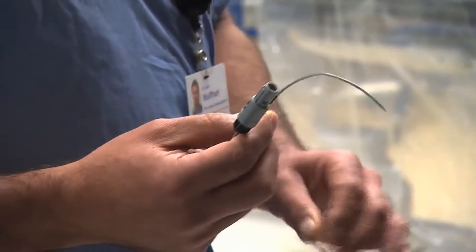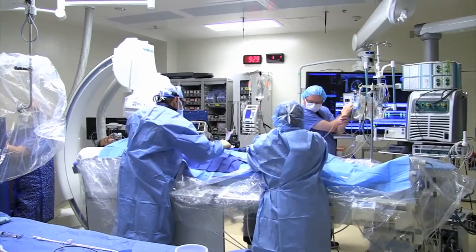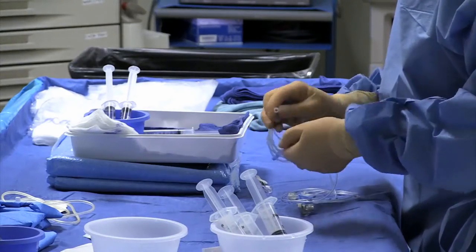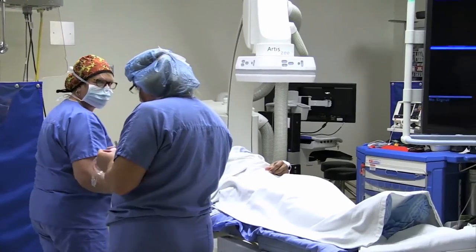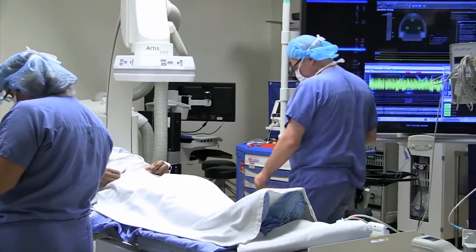That's why we go into medicine — to make people feel better or live longer. And this is the one field where we can actually cure people a lot of the time. So it's gratifying and it's rewarding. And to actually have all the tools available to do it is exceptional. Not everybody has that opportunity, so to work at Southlake right now is exciting.